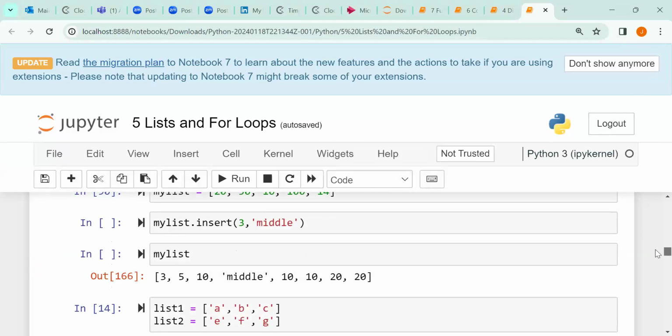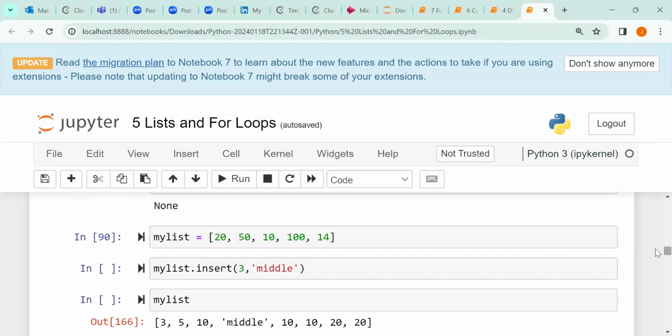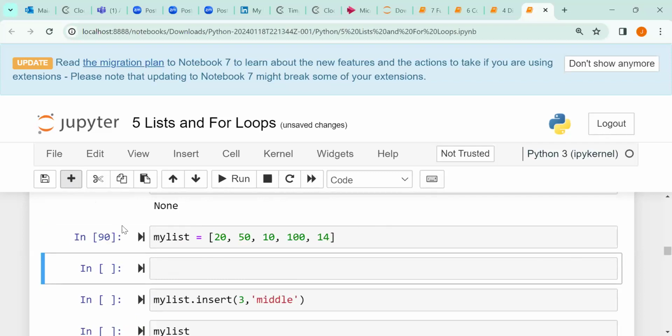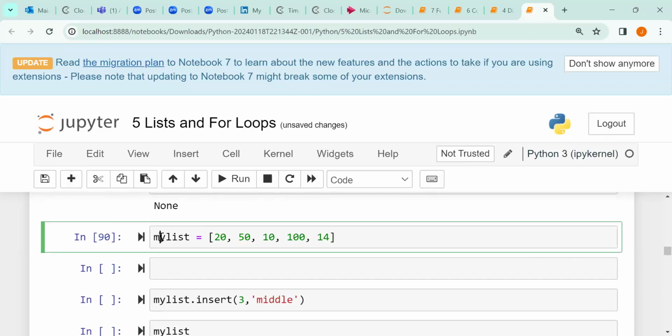Okay, so moving on to the question that somebody asked the other time when we treated append. You know, when you append a value to the list, the value gets appended to the last position. So let's see that again here. So you can create a new list now. Create a new list. 20, 15, 10, 114.